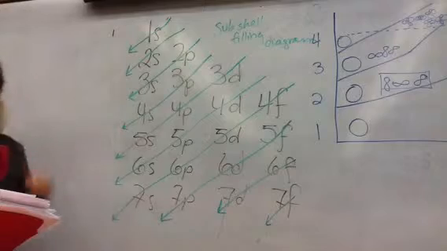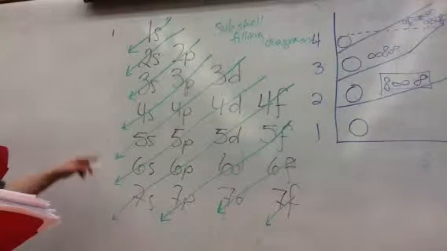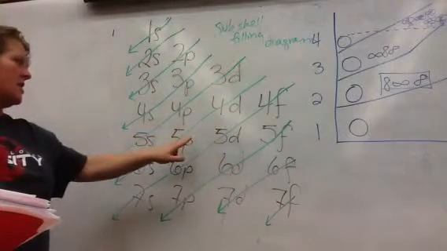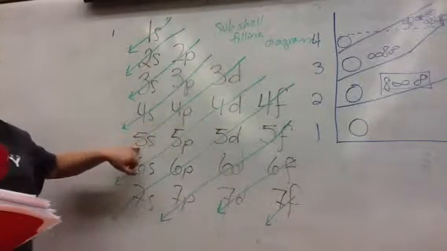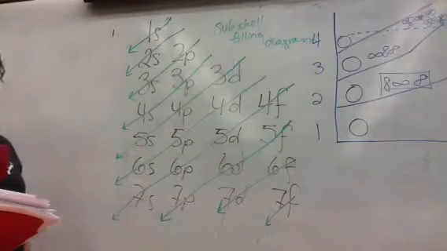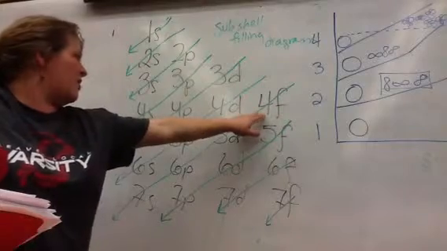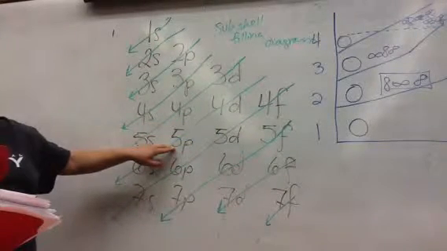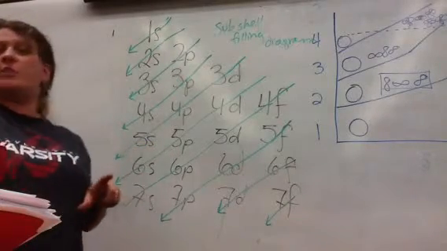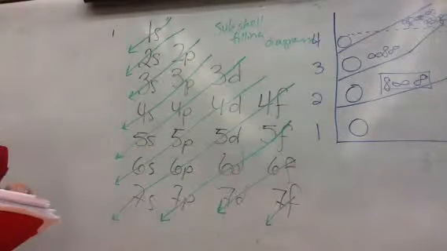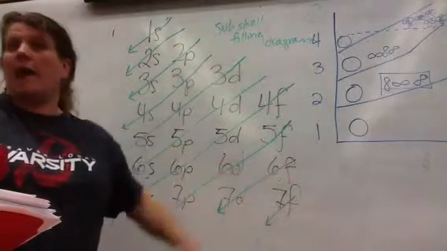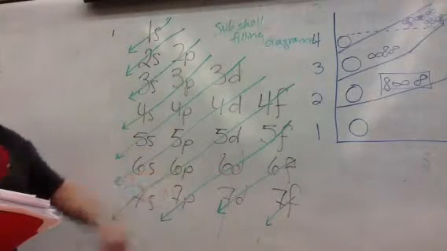So 4d and 4f have more energy than 5s. 4d has more energy than 5s. And 4f has more energy than 5s. 4f also has more energy than 5p. Oh, jeez. Again, I wouldn't dig too deep into this. It's easier to get to 7p than 6f. You're going to fill 7p before you fill 6f.